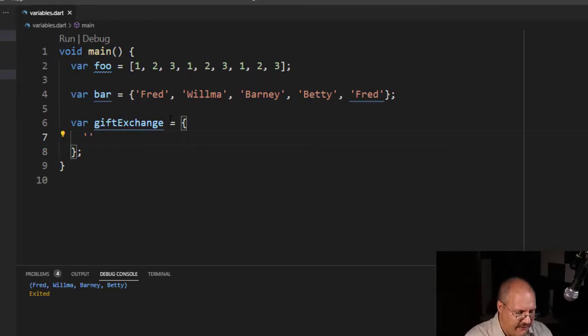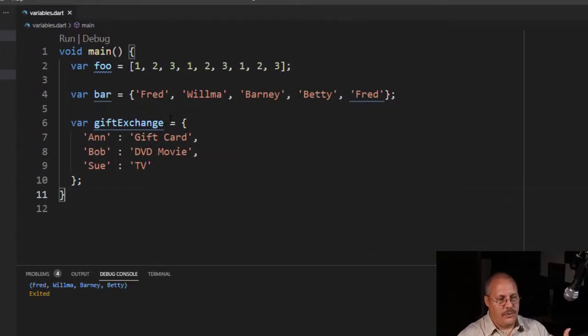Here I'm going to say, for example, and this is going to be gift card. Notice that I have a colon between the two, the index and the value. Okay. Now I've put these on separate lines just so they're easier to read and see. Kind of a nice way to line them up. They do not have to be. Commas separate the elements. Colons separate the index from the value.